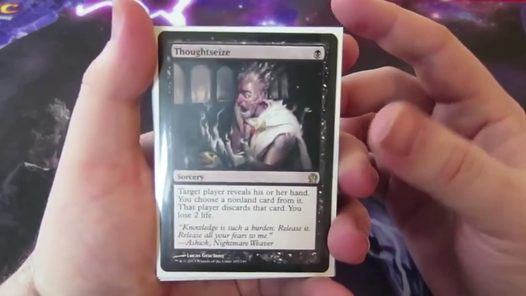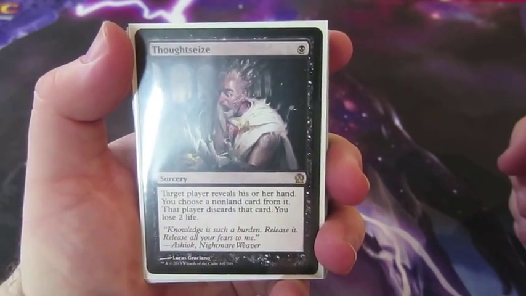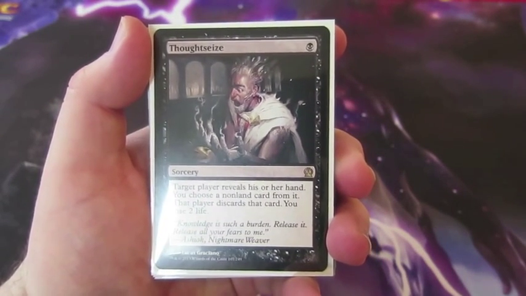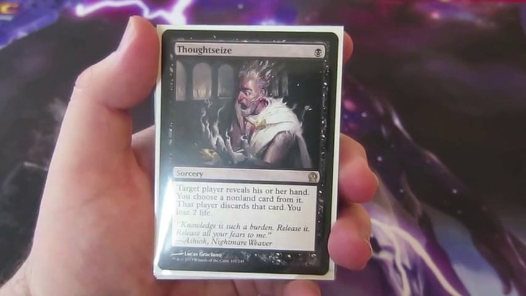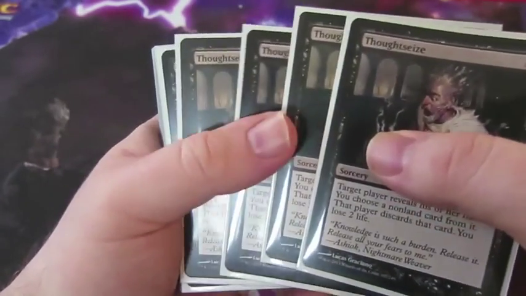So we start off with the one and only Thoughtseize. Good for picking away certain cards, not so good against maybe aggro decks. I know there's a lot of aggro decks out there, and they can pick you off very quickly. But in the sideboard, I do have Despise, maybe to swap them over, to save the 2 life. So we run 4 of them.